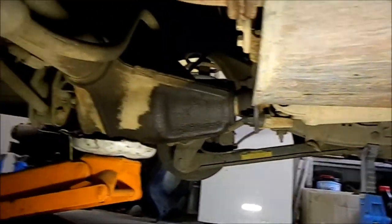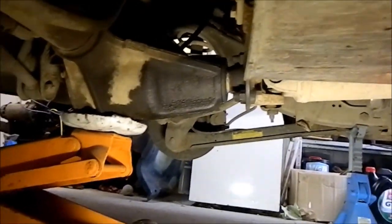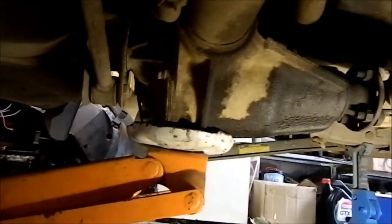It has had a little bit of a weep at the pinion seal at the rear axle, at the differential housing. So we're going to take that plug out near the Watts link there and just check that the levels are alright. And of course we've got that rear resonator as well, and that all looks to be pretty good.